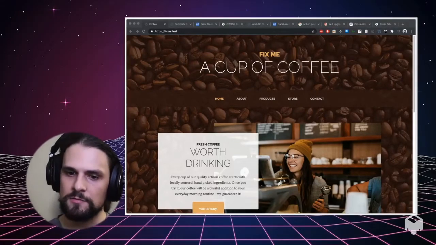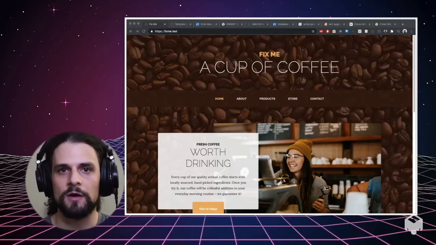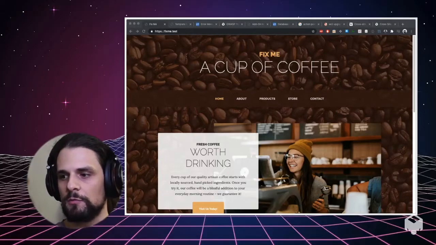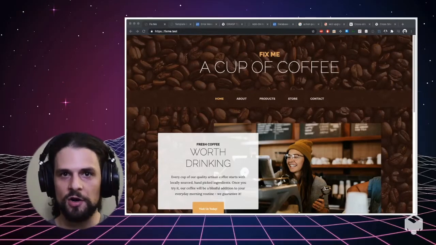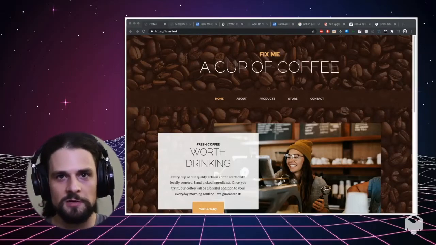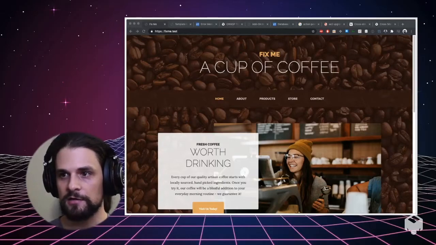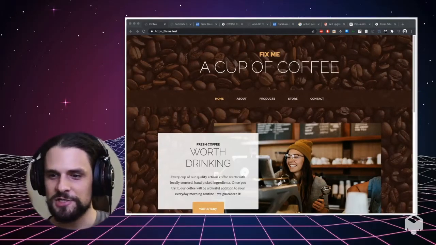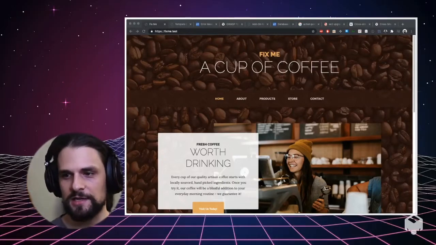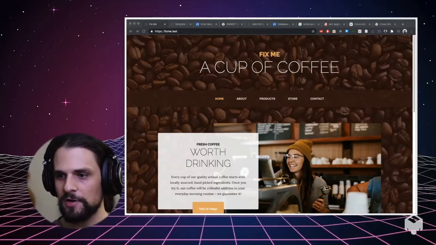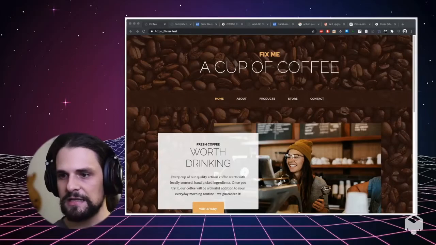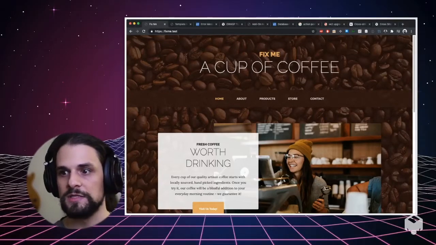Basically what it comes down to is they probably made a form and the form wasn't working. They got an ExpressionEngine error, and someone in some post somewhere said, hey, if you just disable this, it's going to work. And lo and behold, they do that and it does work. Yeah, it's going to make that work, but that was your protection. That's not the right answer. So we're going to go through just an example on the Fix Me site that actually is doing that currently.